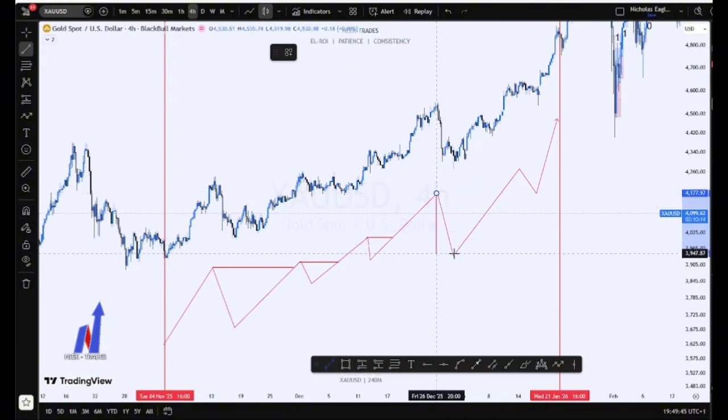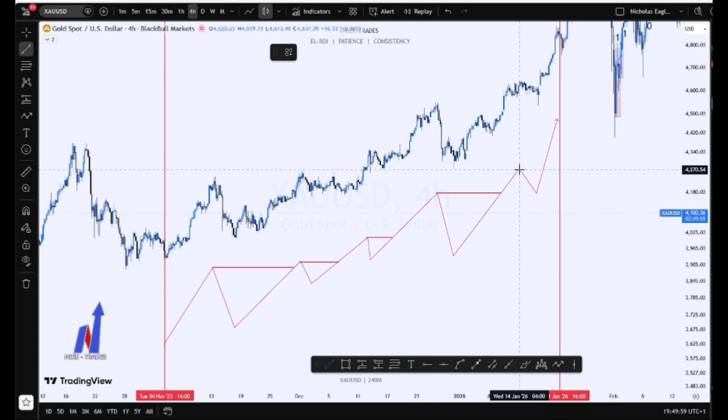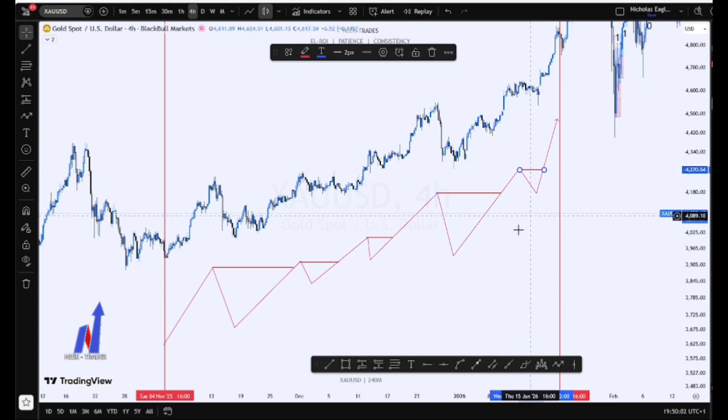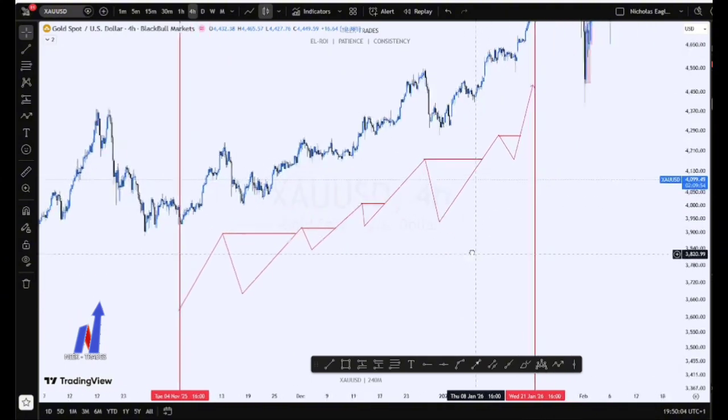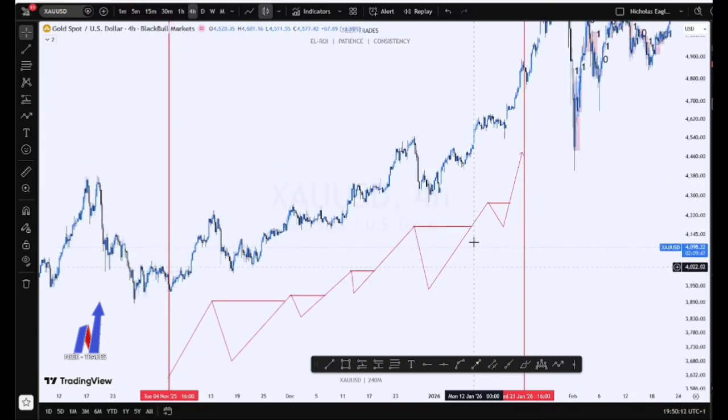And now this previous low gave us a break of structure to the upside, and this high had a retracement down here and then broke this high to the upside. So now this is a clear market structure for this chart on XAUUSD 4-hour time frame. And as a swing trader on this time frame, this is your major market structure.